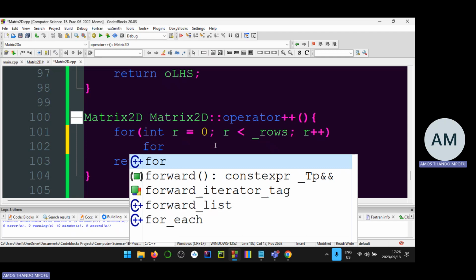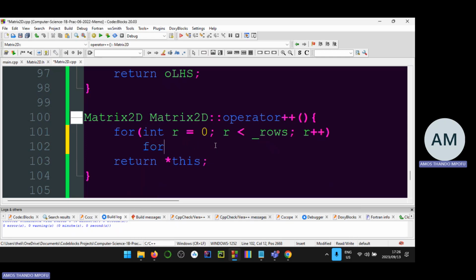Just keep that difference in mind. And then c is less than underscore columns, c plus plus. And since I'm not gonna have more than one line, I'm just gonna leave it like this. No curly braces needed.